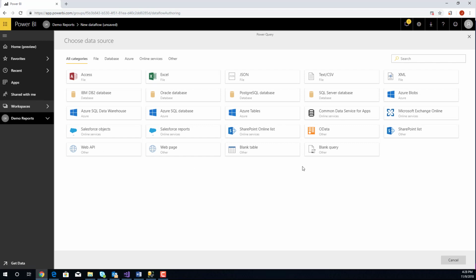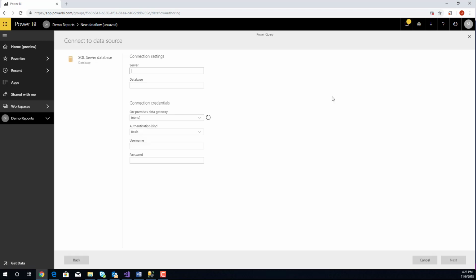And what you're going to quickly notice is you're presented with an array of different data sources that are available for data flow. Obviously, if you've been using Power BI for a while, this is not nearly the number of data sources that you would have available to you in Power BI. But based on this being a cloud-based service, these are the ones that we're going to be able to easily access and work with in the cloud. So I'm going to go ahead and just do a SQL Server connection here. Again, it's going to ask me for basic information that we would have connecting to a SQL Server.